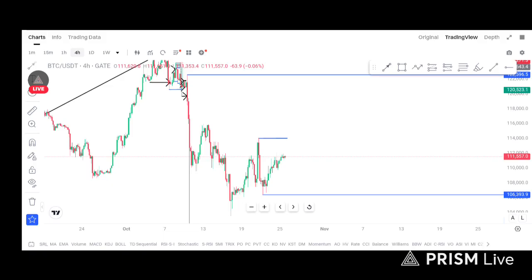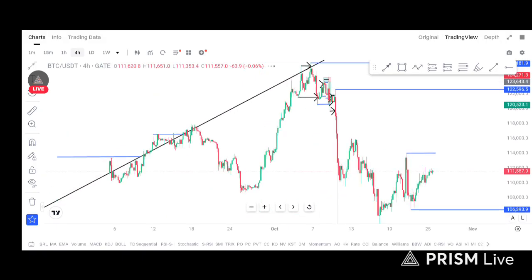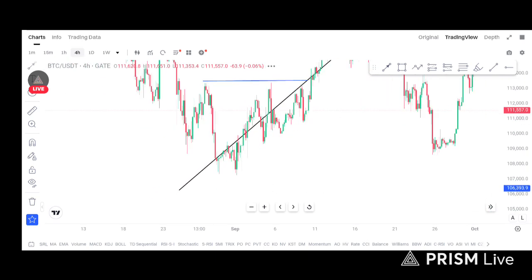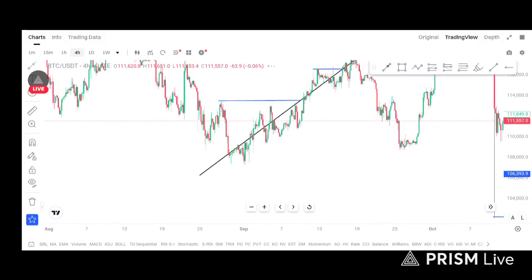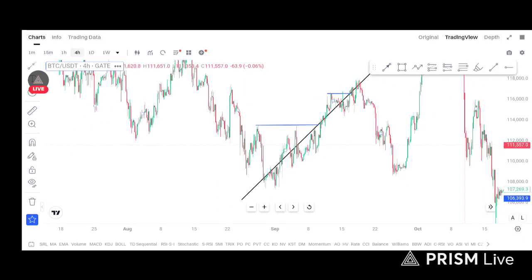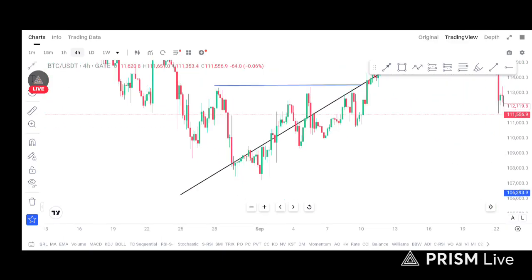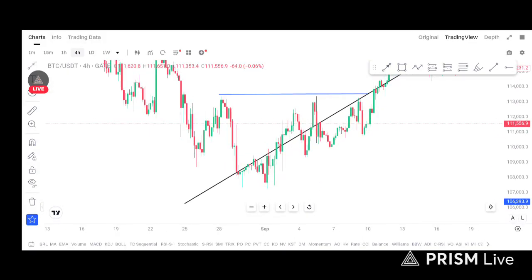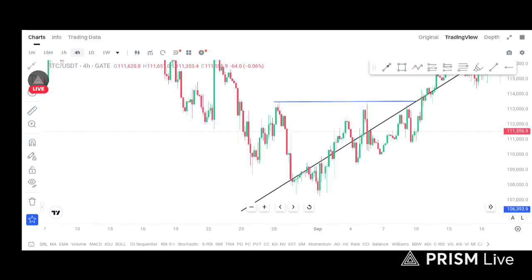So we are now on the 4 hour time frame, right? So this thing I showed you here, this break and this break happened on the daily time frame, right? But then, before then, look at what 4 hour did here.